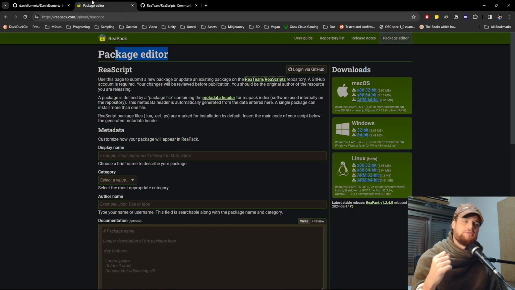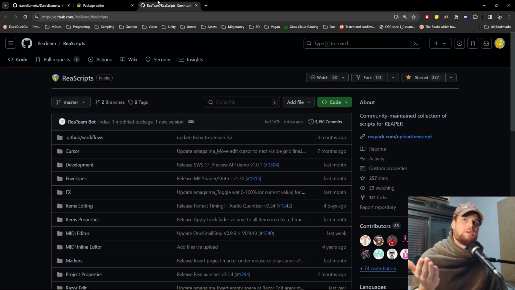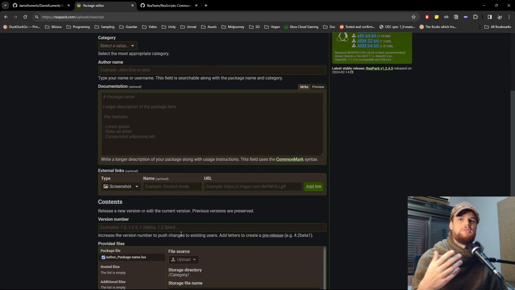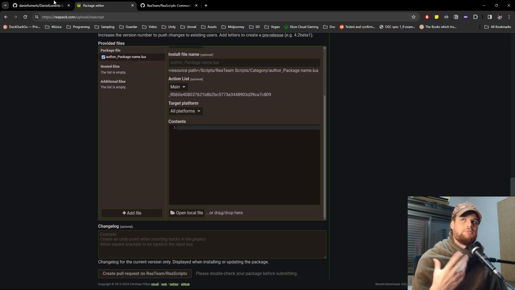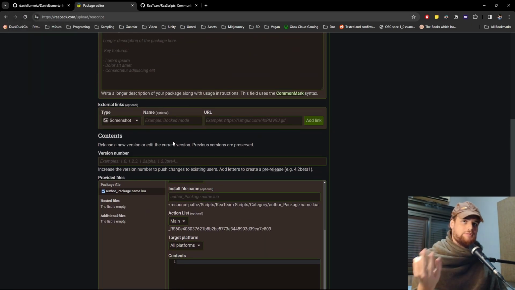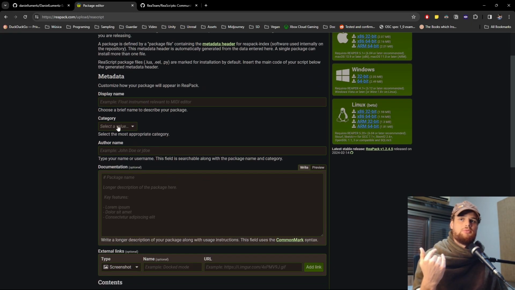Here you can upload your scripts to Reapack, and they will be inside the Reateam repository. So if you are making scripts with really small files, like just one file, you can consider putting them on the community repository, and then people don't even need to import your repository. You just need to put all of the things on the website and complete the information, and this is the first method to have your scripts distributed on Reapack, which is using this thing to upload it.